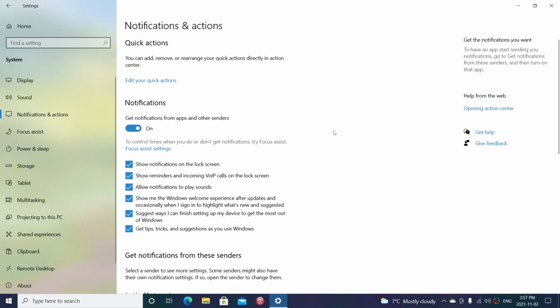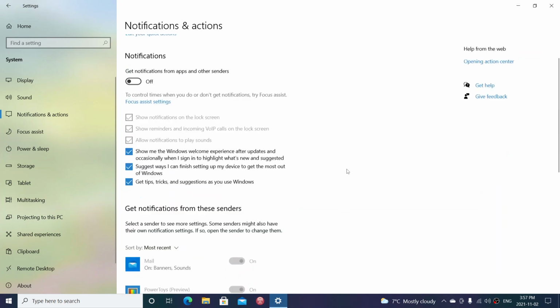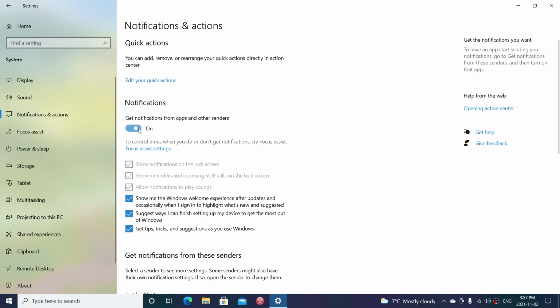First of all, there's a general switch for notifications. If you turn this off, no notifications are going to come from any apps on your PC and everything's going to stay quiet. But it's fun to also have notifications from apps. So you see here at the bottom all the apps that are off. I like to have notifications, but only of specific apps.